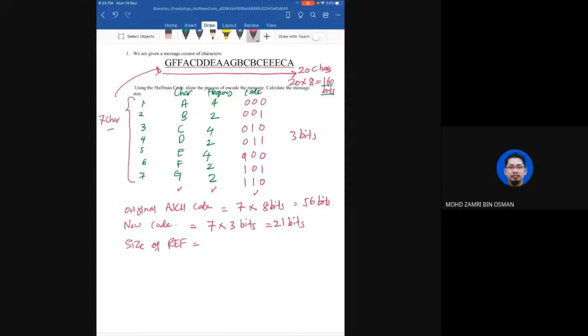That's why we need to calculate the size of reference. So the size of reference needs the original ASCII code and also the new code, 56 plus 21 bits, is equal to 77 bits.